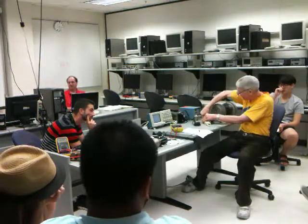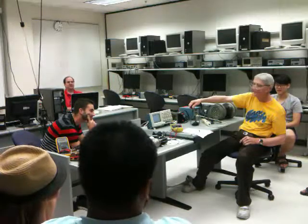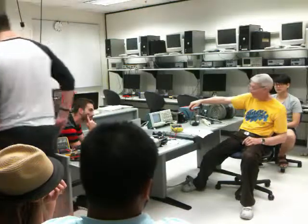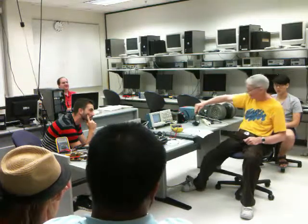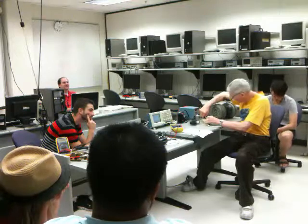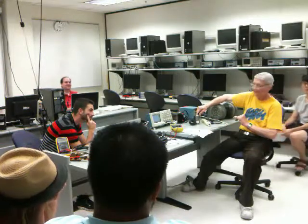You don't think there's any voltage on there? How much voltage is on there when I pulled it out? 120. When you pulled it out, for a couple of milliseconds, there was probably 100. We don't know where the power line was when I pulled it out. How do we find out? Don't put your tongue. There wasn't anything. Let's try it again. Wasn't 0, was it? Sometimes it's a bigger spark.